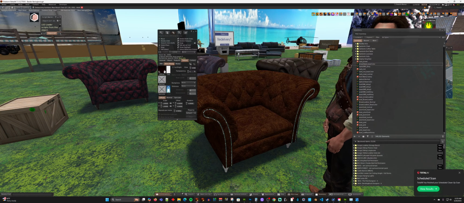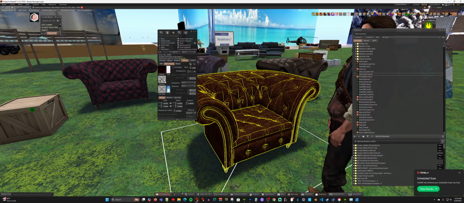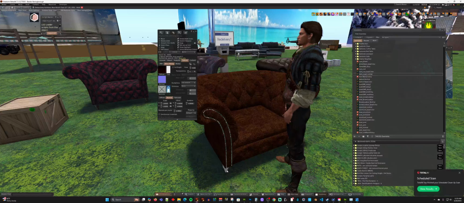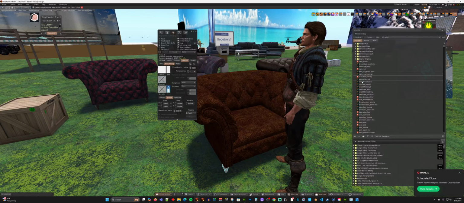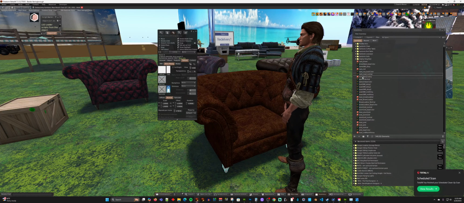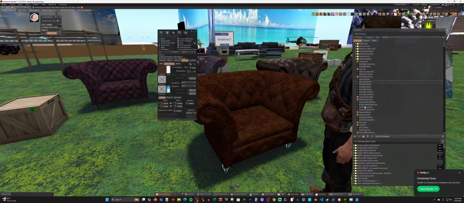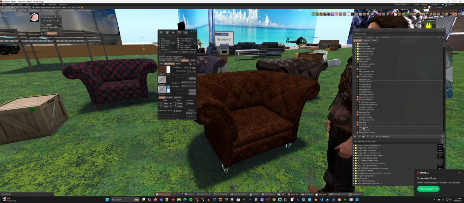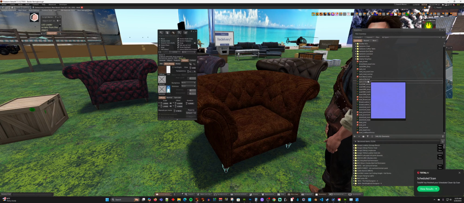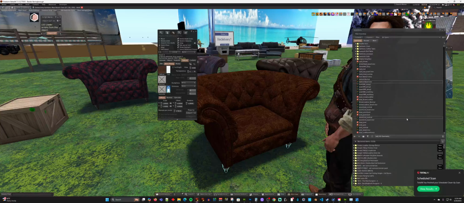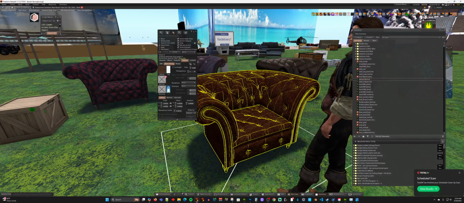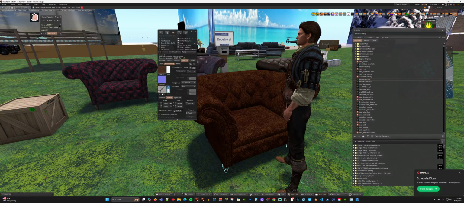Nails normal. Feet. Walnut shiny, that's a base color. I don't want that. Well, walnut base color. And then the walnut normal. Where's feet normal? Walnut right there. Oh, okay. I got the base color and the normal on.